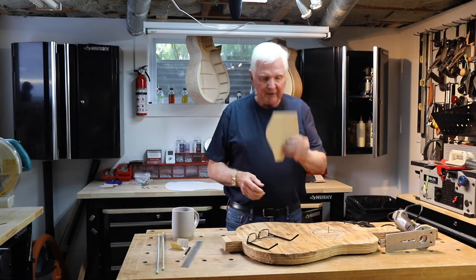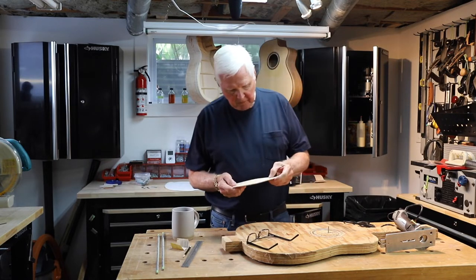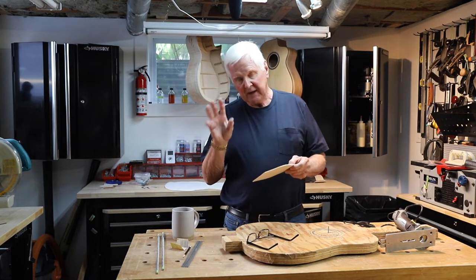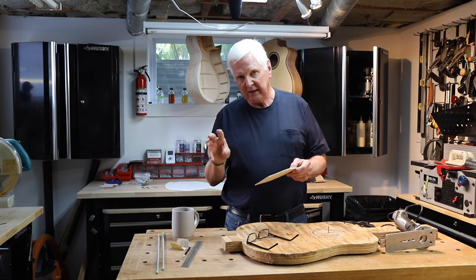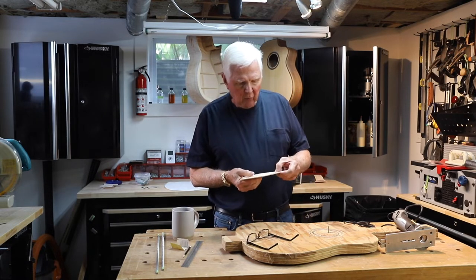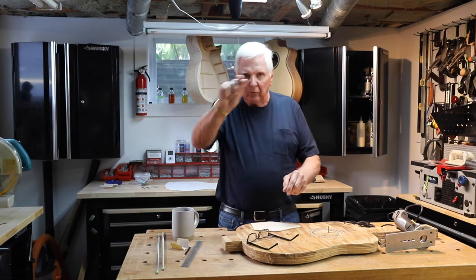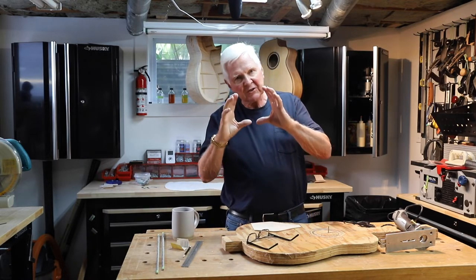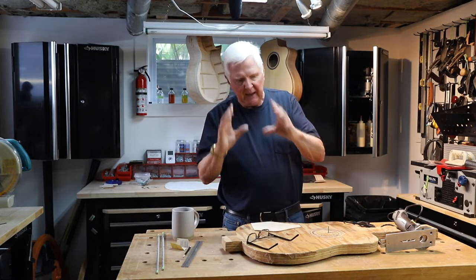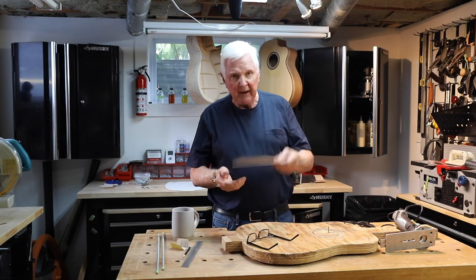So I have cut a hole in here and I have measured this. I'm going to make the sound hole about three and seven eighths inches, maybe a tad under that. I want about five eighths of an inch of a ring running around the sound hole to firm it up and steady it. And we're going to cut the X bracing into that like we did in the last guitar.